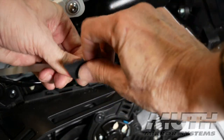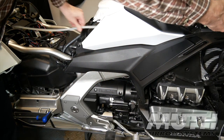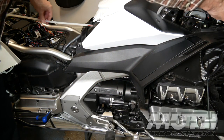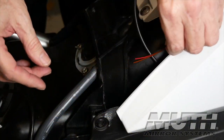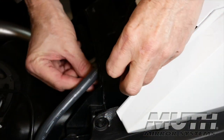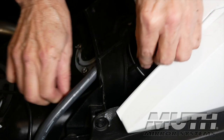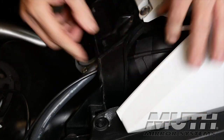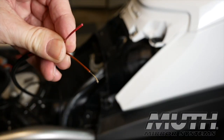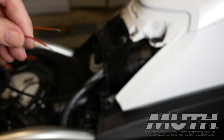So I'm taping the end of my wires on the Muth mirror harness, and I'm just going to pull them through so they come out down there by the gas tank and the seat. Then I'm going to feed those wires under that bracket. Once I get all this in place, I'm going to use a little piece of gaffer's tape to hold it down to the gas tank there. And then it's simply a matter of stripping off the ends of the wires and getting everything all hooked up.